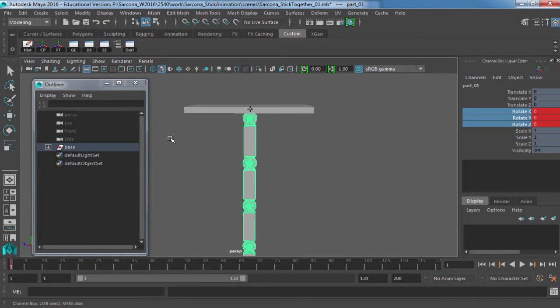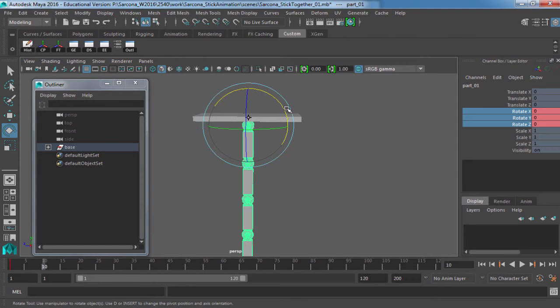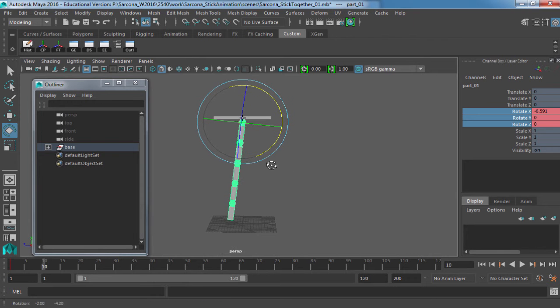Now we're going to go up. From my first pose to my second pose, we don't know how long that time interval is yet. We have to play with it. So as a good starting point, I'll just go up 10 frames. So now go up to frame 10. And then I'm going to rotate it, I said to the left, so I'm going to rotate it to the left a little bit. And then I'm going to set another key by hitting Shift E.